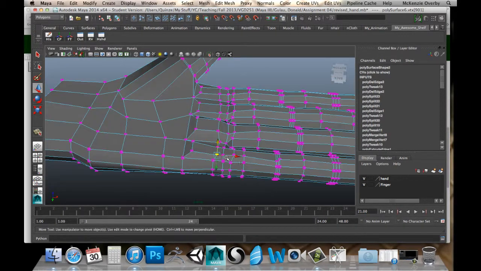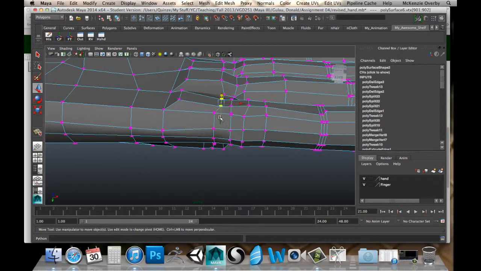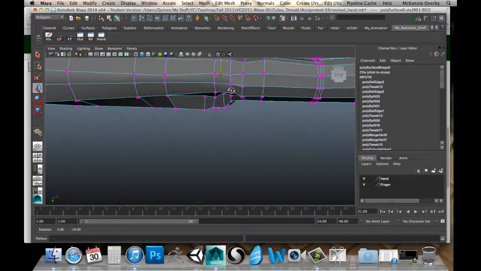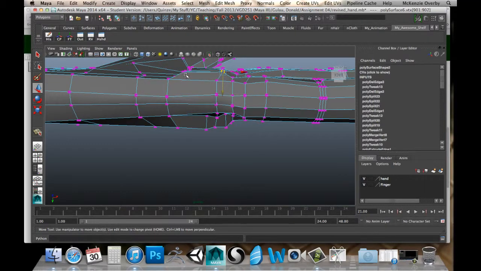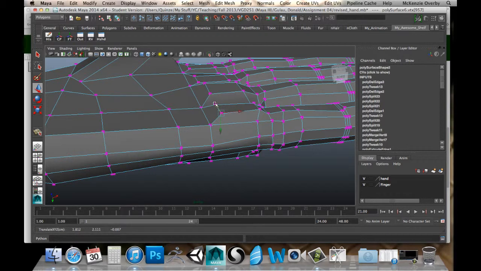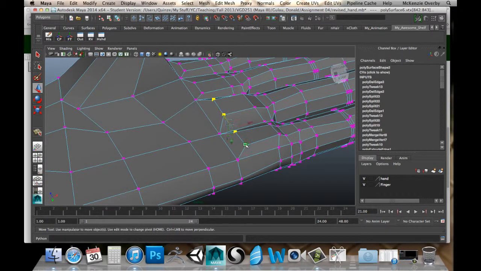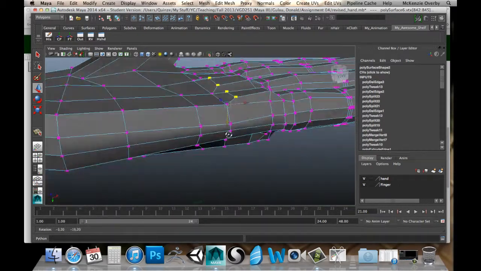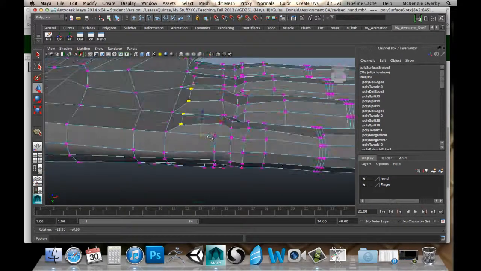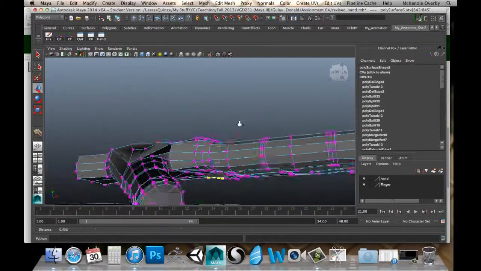Maybe you'll be better at grabbing stuff than me. Here we go. Okay. Just bring these out just to give the palm sort of a padded look. And maybe not quite so dramatic as what I have right here. Okay, but you can just smooth it out a little bit. But that's pretty much it.